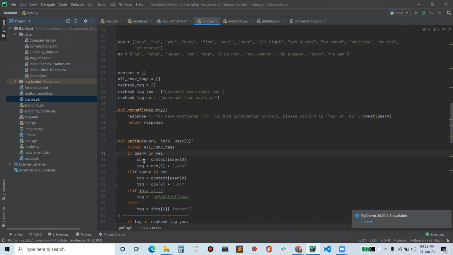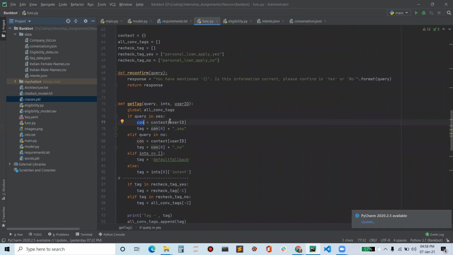If it belongs to yes, then the context user id, which I'm putting into a variable called con, is used to find out what the context is.